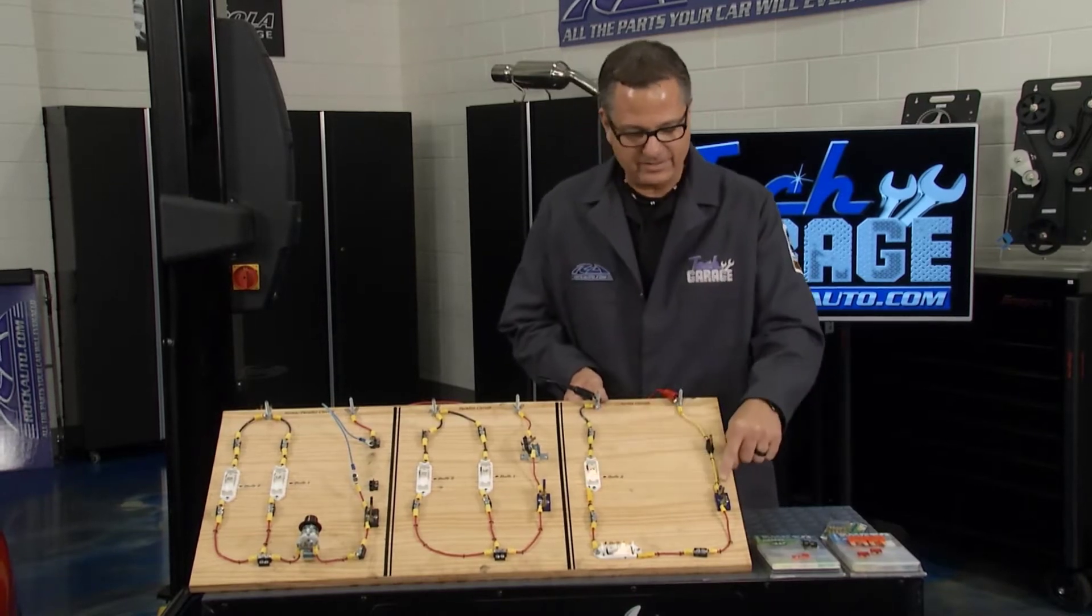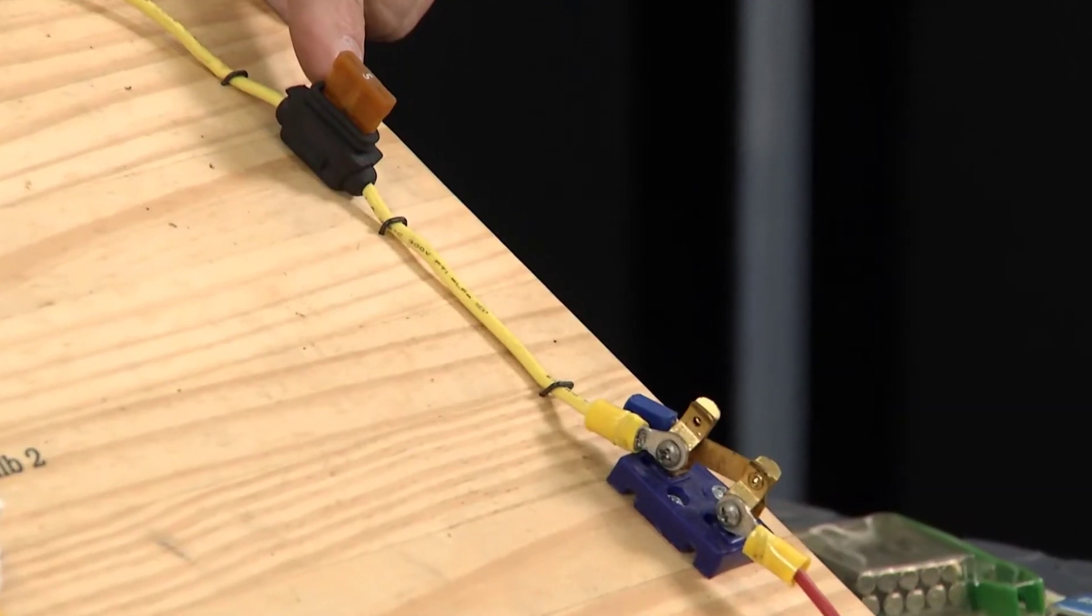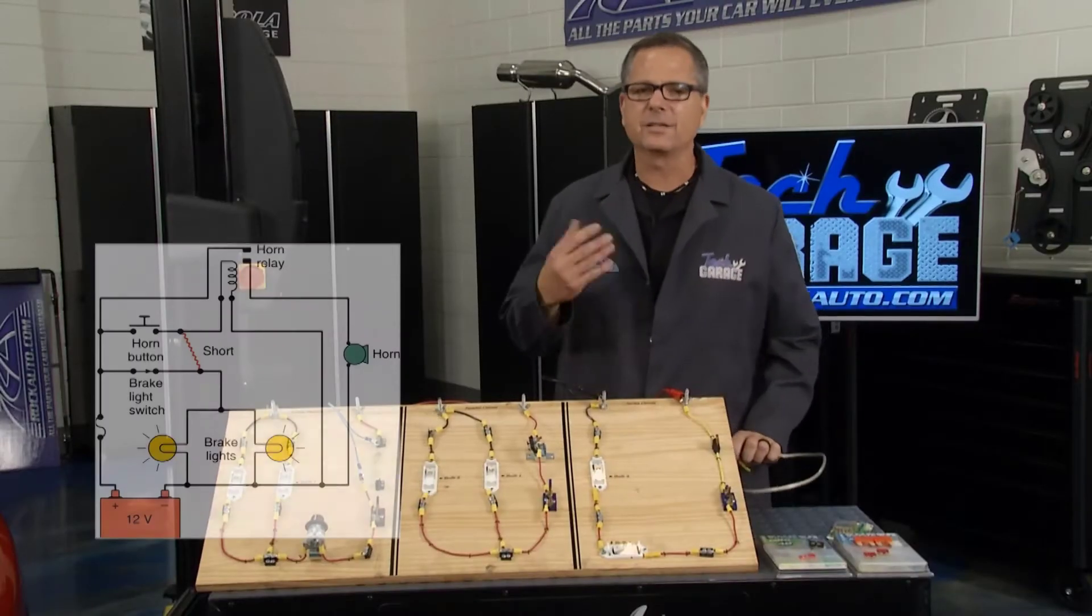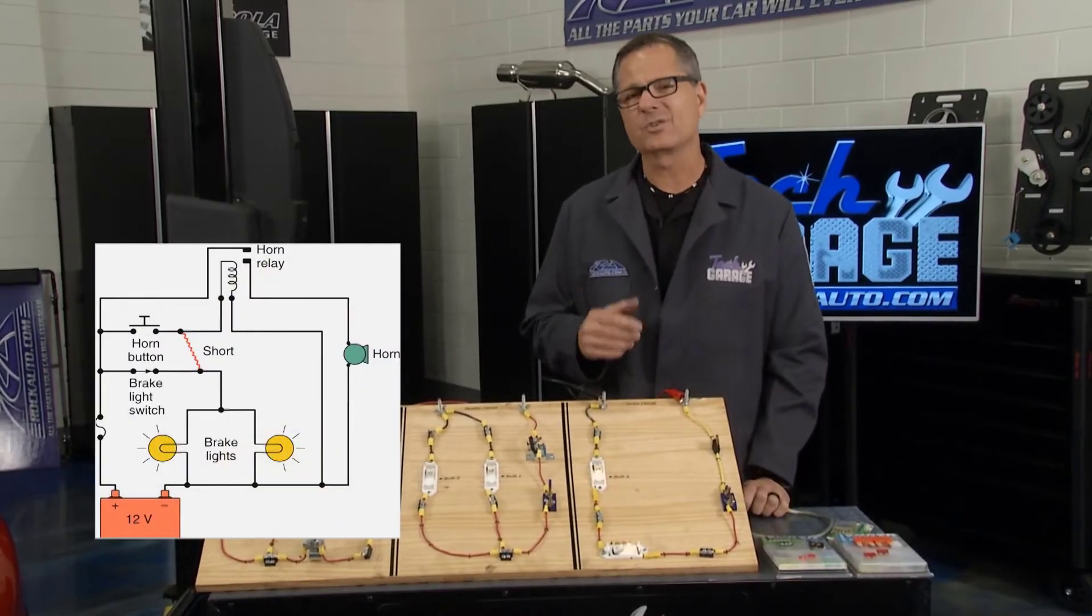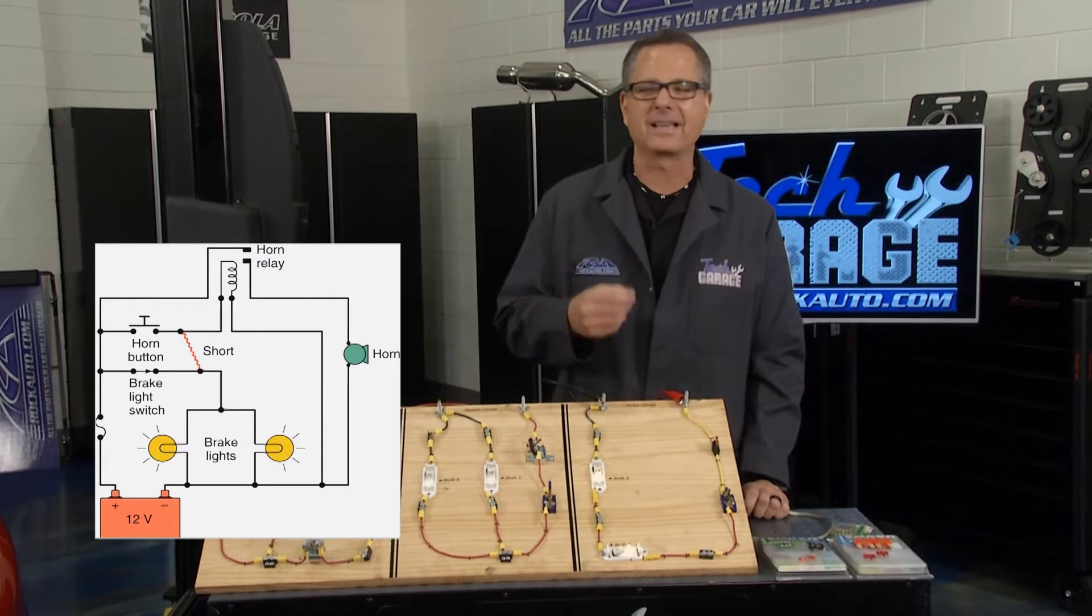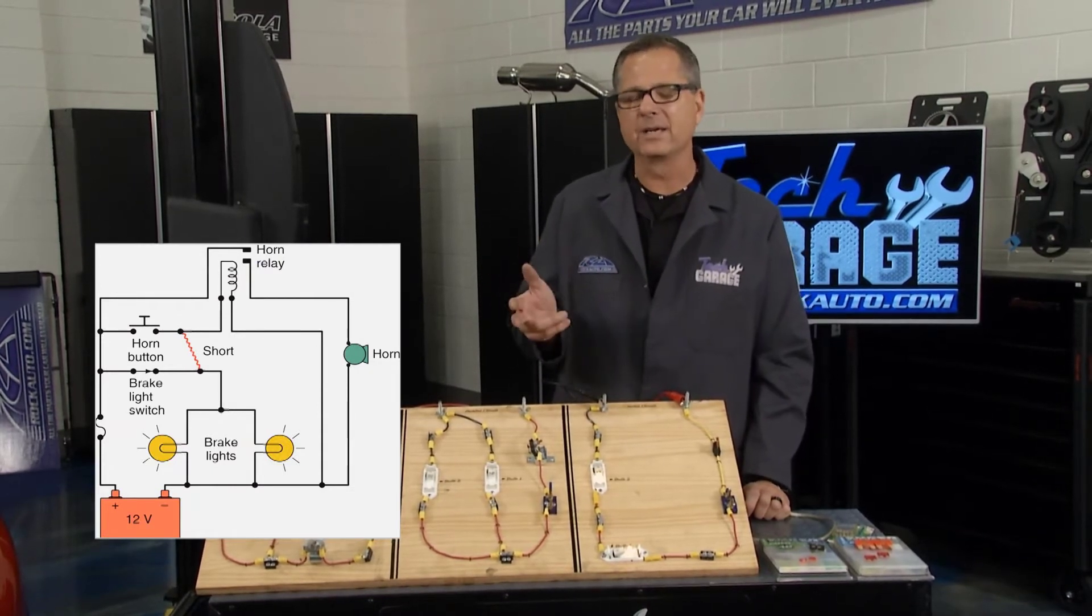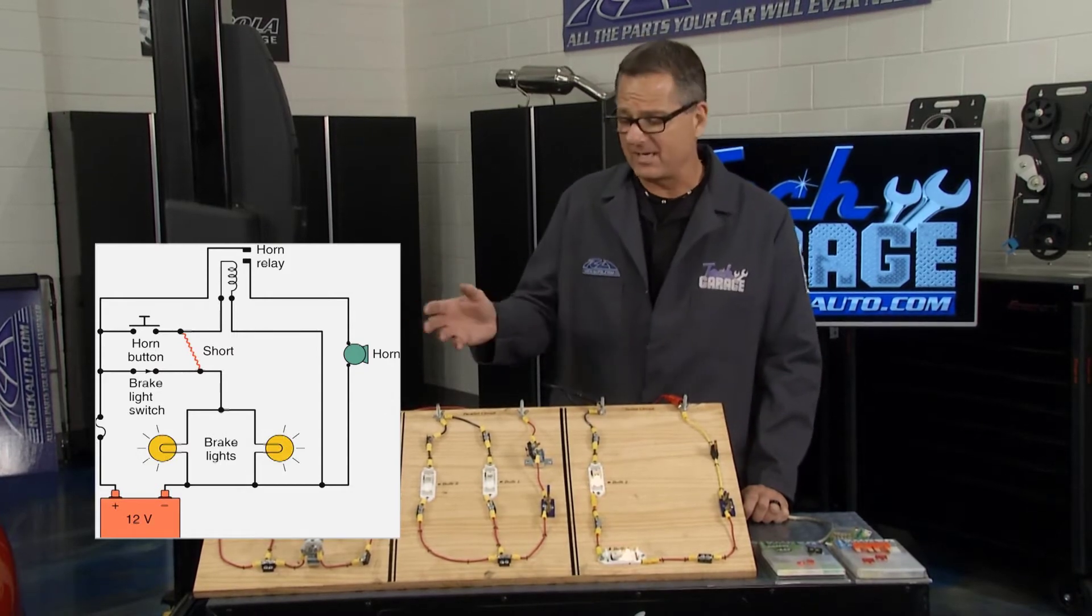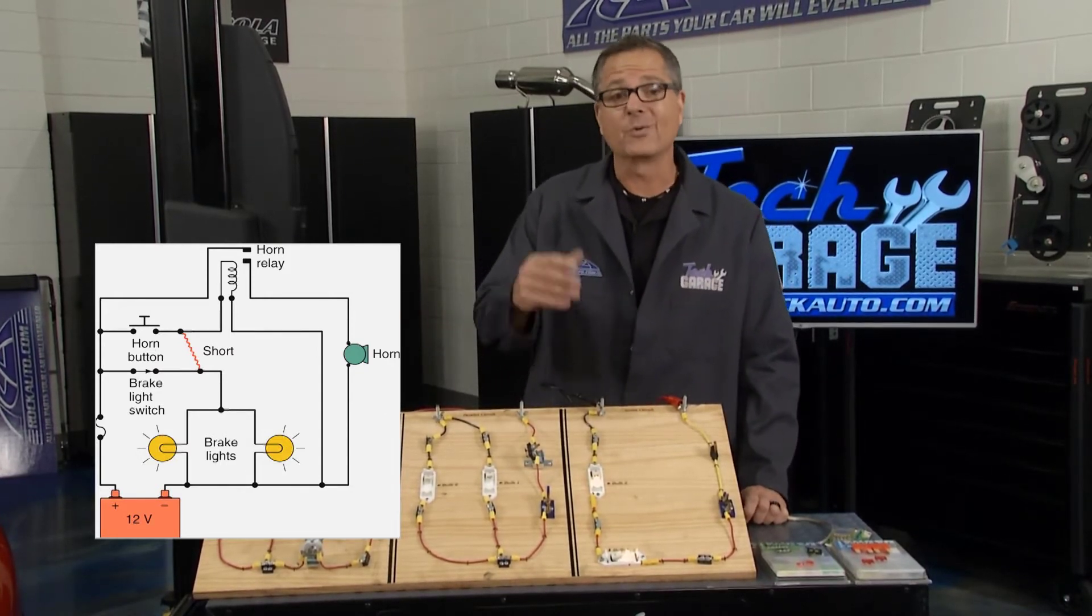Now our protection for the series circuit is an actual fuse. It's located right here. And I want to talk about some bad circuits, some shorts. You can look at this first graphic, and this one's called short to power. I like to think of that as like copper to copper, maybe wire to wire. That graphic shows where components can do some funky things. Maybe they come on, maybe they don't. Maybe you turn the radio on and the wipers work.